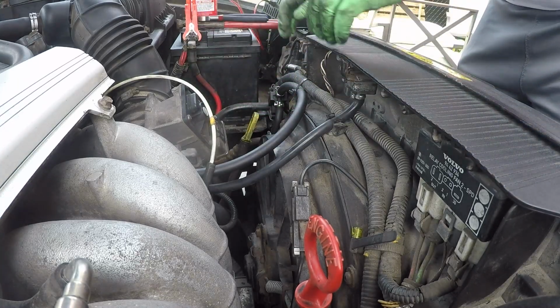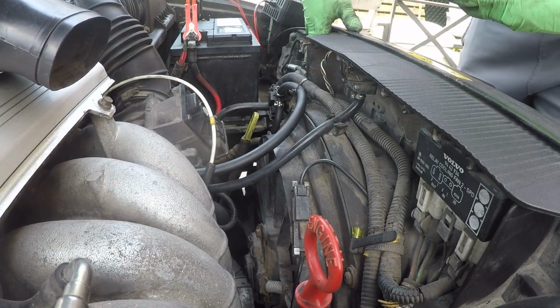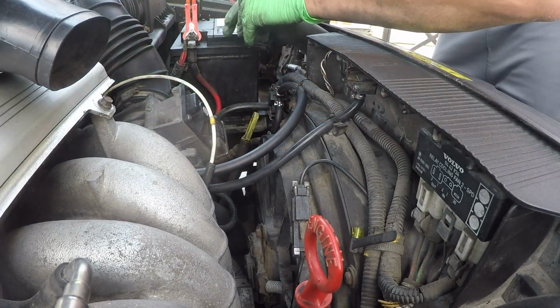That is complete. Grab our fresh air tubes. You can see here there's two grooves. I'm not sure if you catch it on camera. There's two grooves where these slide into. It's not really necessary, but it doesn't hurt to put some lubrication on there.